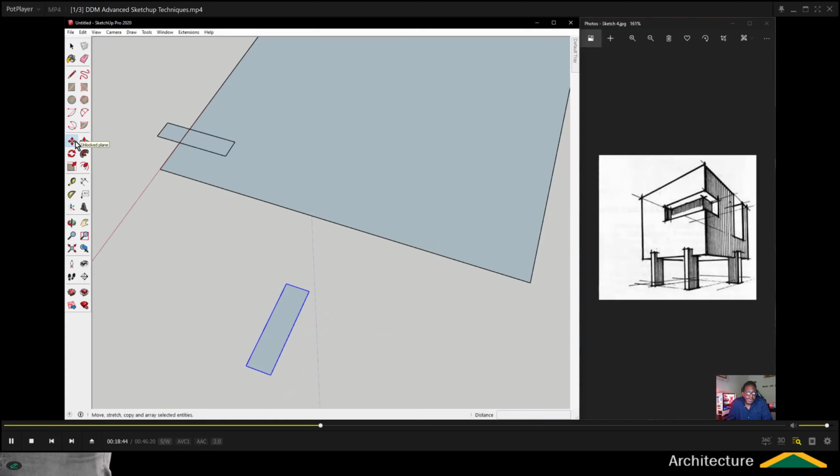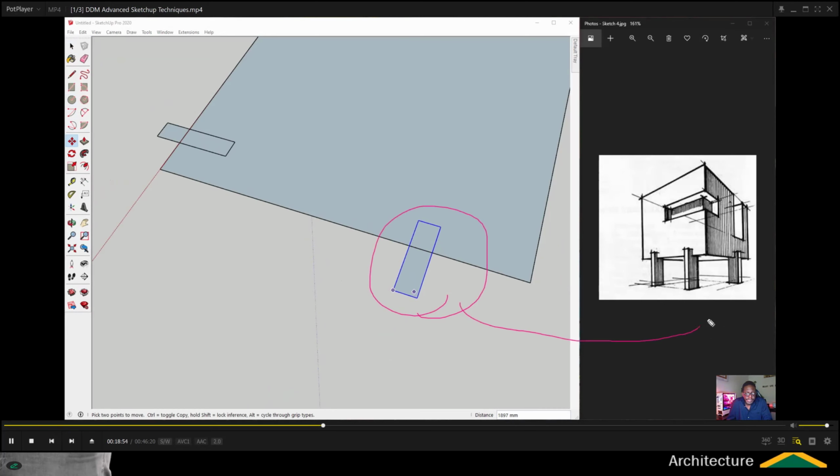All right, so we are gonna move this one back here, right? And this is really representing this back one column there, right? All right, so these are all components, and so the idea is when we extrude one, all 3 of them will change.